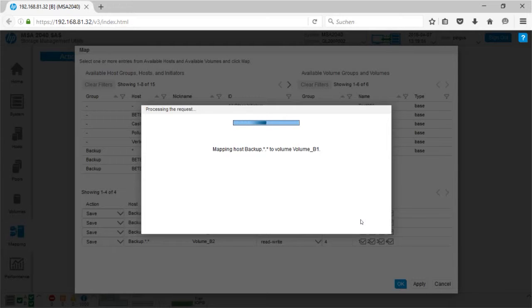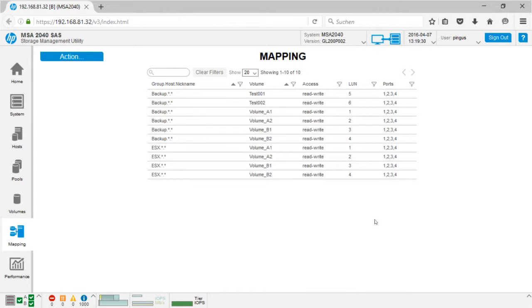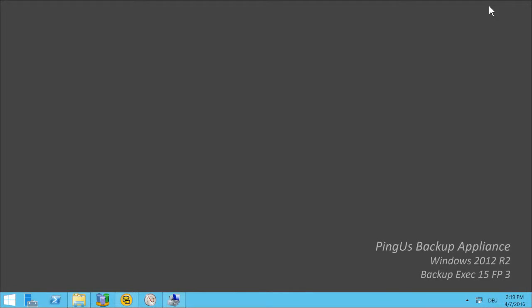So mapping volume B1 and B2. Okay, this is done. We just click on OK and close that window.